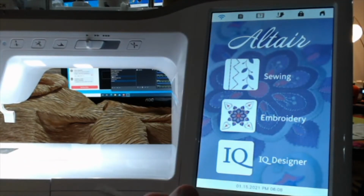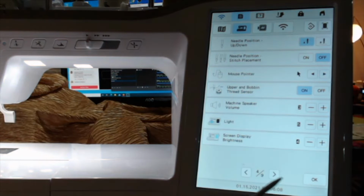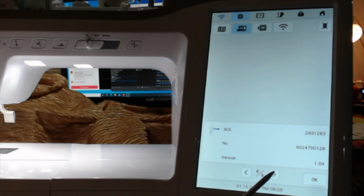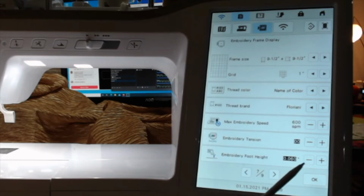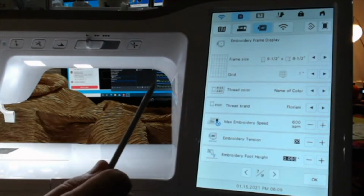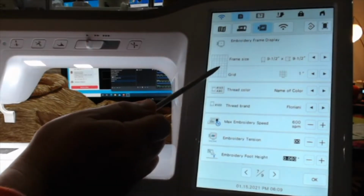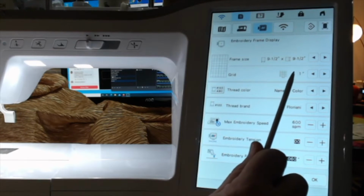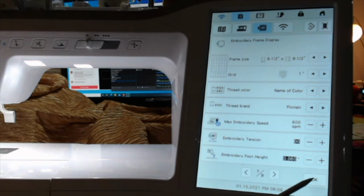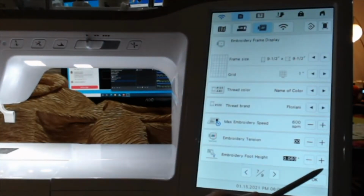But here we are. So, to get started, the upper left corner for the UL block happens like this. First, we're going to touch our settings menu, and we're going to go to page 7. On the Altair, it's the 7. And you want to select your frame size, 9.5 by 9.5. And this time, we're also going to select the grid, 1-inch grids, okay? And you'll see why this is important momentarily. So 9.5 on frame size, 1 inch on the grid, and hit OK.